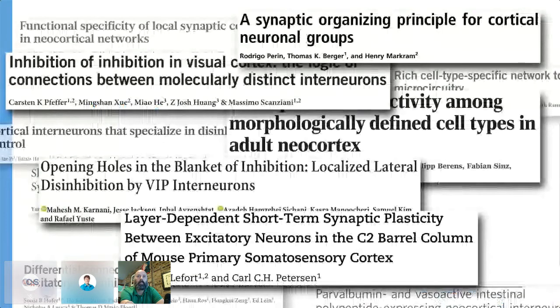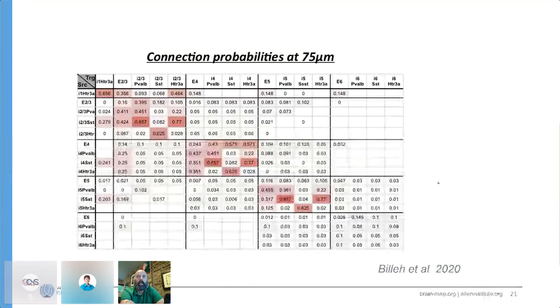After all, isn't there a large number of articles already out there where synaptic connectivity is physiologically characterized? Here is a matrix put together from the literature by Yazan Billeh and published in Neuron in 2020 as part of a larger study. It nicely demonstrates where connectivity estimates exist as a function of layer and cell type. These values are pulled from a wide variety of different sources, multiple species, multiple cortical regions, often very different experimental conditions, and in many cases, even just educated guesses based on morphological constraints. This particular matrix shows connection probability, but if we try to fill the same matrix with synaptic strength or kinetics or any properties that describe short-term plasticity, the data become much more sparse.